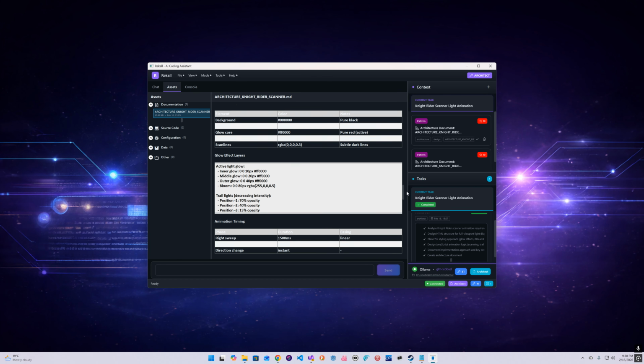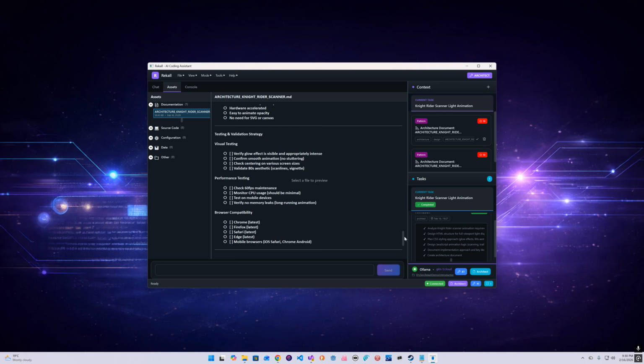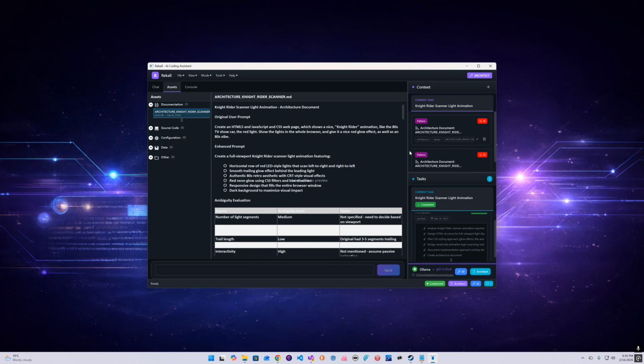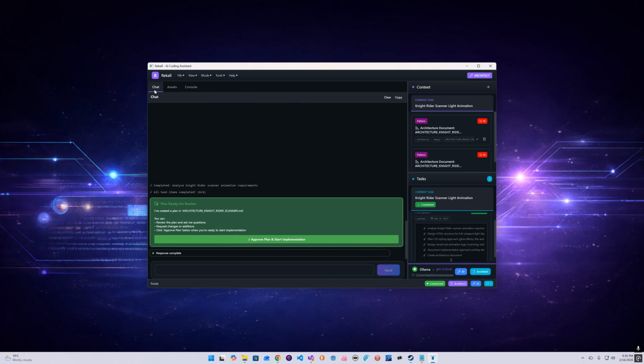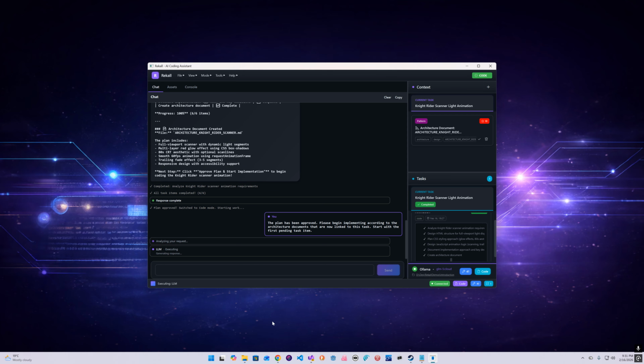And I'm not going to read everything, but you can and should definitely read through all of this when you prompt Rekall for tasks like this, and then just check that you agree with its plan, and then afterwards it's going to ask you if you approve the plan. If I did not approve the plan, I can just type what changes I want and it will update the plan accordingly. But in this case, I'm just going to accept that it's going to work out fine. I'm going to say approve plan.